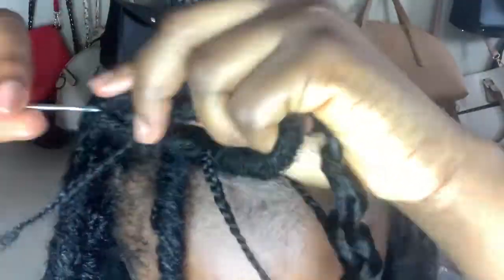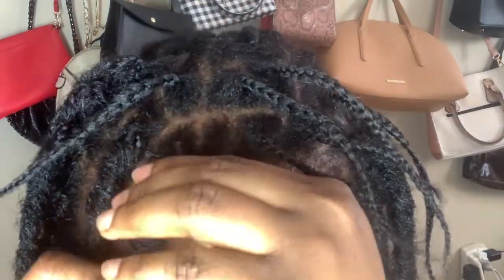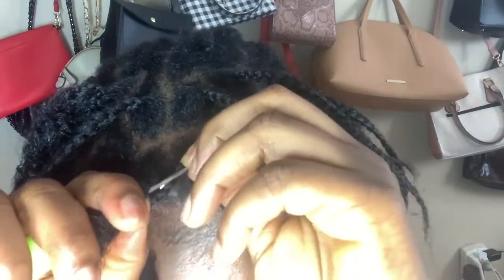And then after I complete that step, to hide the extra braid that is left over after I secure it, I'm just gonna put my needle through the lock as far as I can. And then when I put my needle through the lock, I'm gonna take the extra braid and drag it through that lock, and that way it hides the braid and it looks like everything is just coming from my scalp.